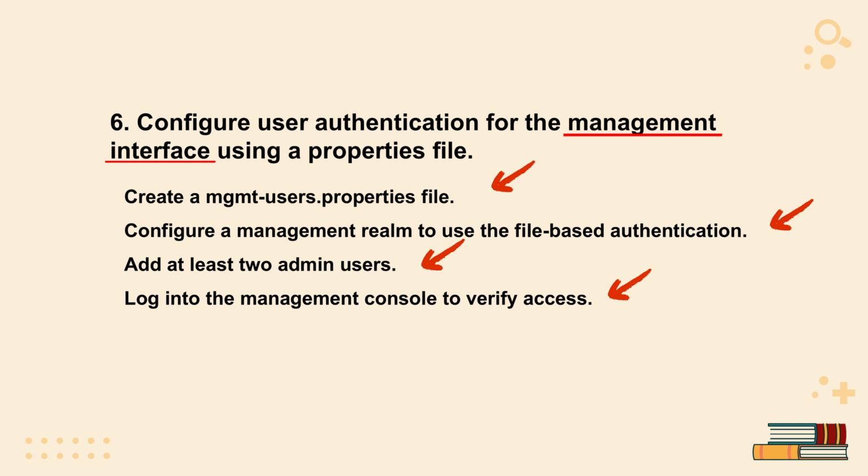And why 2 admin users? That's a critical best practice. Redundancy. Ensures access isn't tied to one person. Prevents a single point of failure for admin tasks. What if someone's on vacation or leaves? Good point. The validation is obvious. Try logging in with the new users. Yep. Simple check. Can you get in? If yes, auth is working. If not, double check the config.